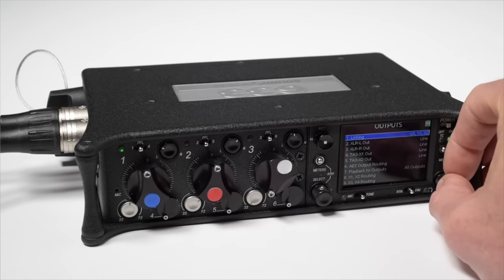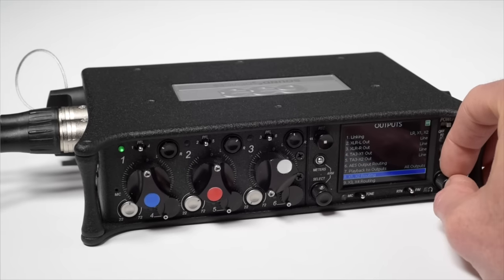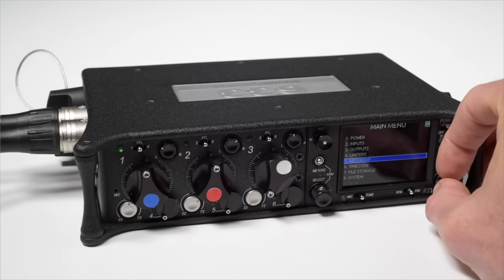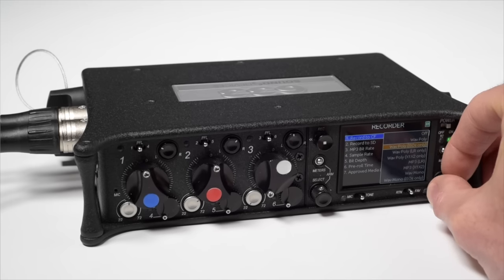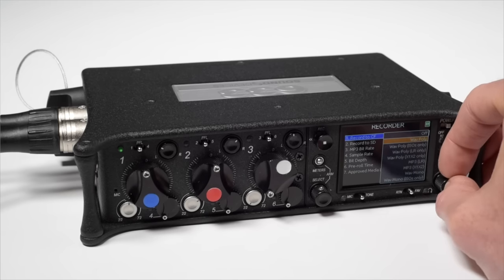So what do I mean by that? Well, it goes down to lots of different things. The menu system is very well thought through, and I find it very easy to use. Again, the controls are all very easy to use. They're very solid. They feel like they have a lot of years of use in them, again, because there's such precision and just very high quality craftsmanship, really.